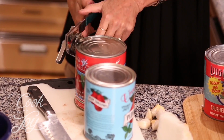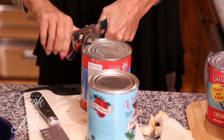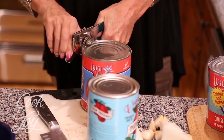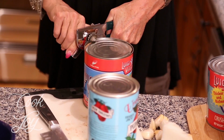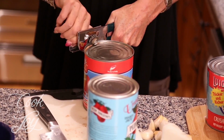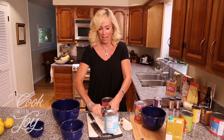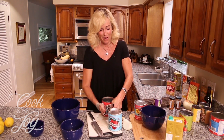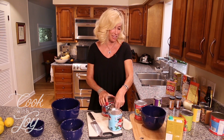What's good about canned tomatoes is that they've found that actually cooking tomatoes brings out the lycopene, and lycopene is what gives it the red color, and it's also what gives us the protective characteristics of preventing skin cancer and prostate cancer. I love tomatoes, and they found that even ketchup is high in lycopene, and I heard that under the Reagan administration that ketchup was counted as a vegetable for school lunches, if you can believe that. But I guess because it is high in lycopene, that kind of does make sense a little bit.